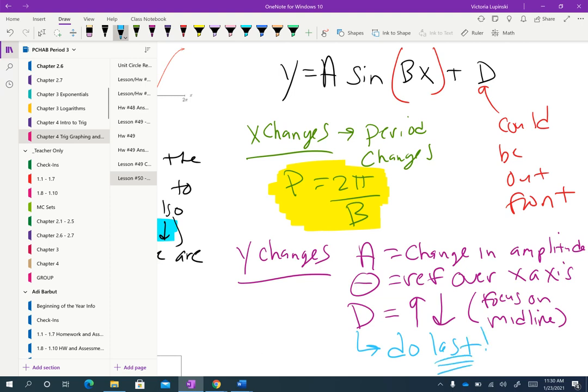which basically means if there are A changes and if there are negative changes, you would do both of those before you did any of the D changes. So vertical translations are always last. Whether or not you remember, that has always been the rule, but that's especially important for now. So now that we know all of the old changes and our new change here of D, let's go ahead and actually put that into action.